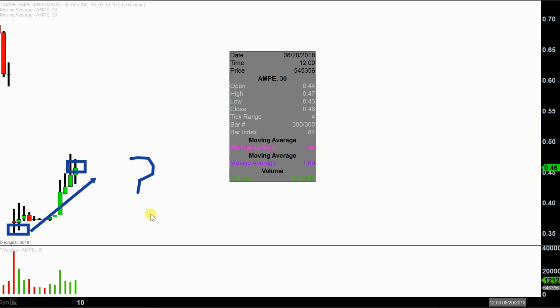But that does lead to the valid question now of, is there any sort of true power behind this price movement? Is there any sort of genuine strength? Or is this just some sort of knee-jerk reaction, dead cat bounce type move? I have no idea. But like I said, by using charts, we can make answering that question very straightforward.